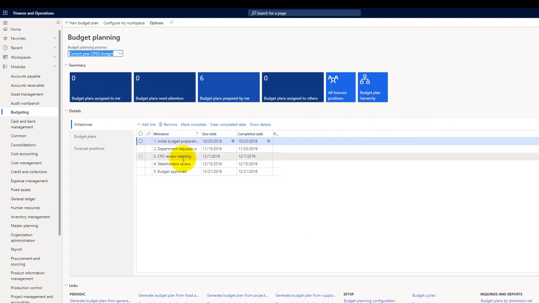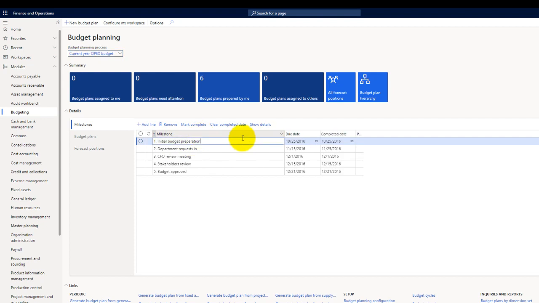I have activities like milestones of initial budget preparation, which must be done before that date, and then the department request, then the CFO review, then the stakeholders review, and the budget approval. By specifying the due dates, I can track whether these milestones are completed within the due date or not. This information can be utilized using the budget planning workspace.